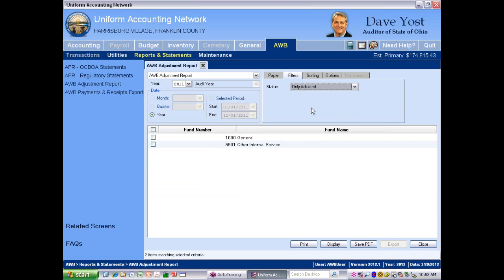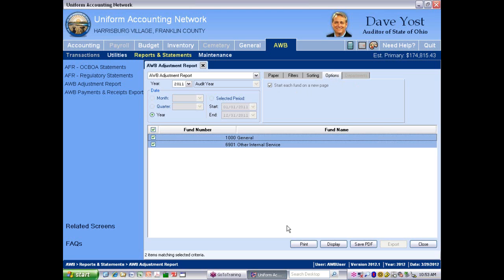If you've added any new funds, added any new revenue codes, added new anything, it will show up as an adjusted item automatically. And you'll see this report sorted by fund number, and each fund will be on its own new page.